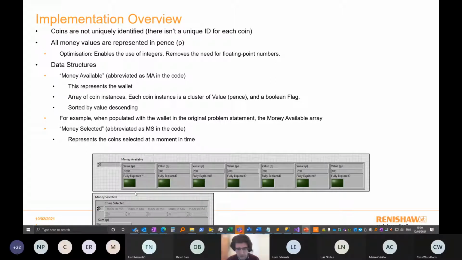And also we store here the sum of the total of all the elements selected in the coin selected array, and that is an optimization to save us from having to recompute that sum many times over the algorithm. We only update that sum when we actually add or remove a coin from this list, which is another optimization.